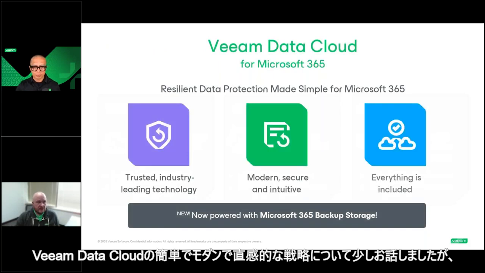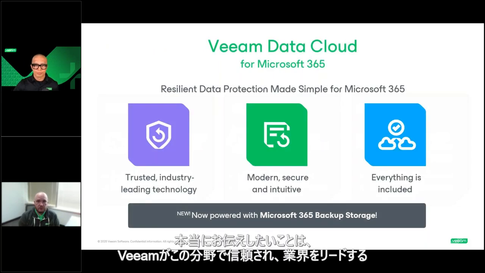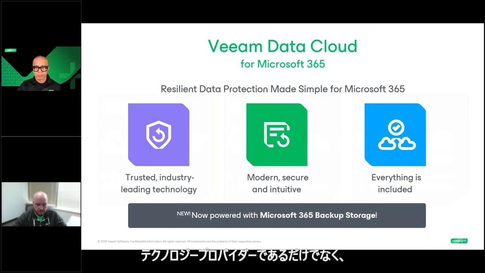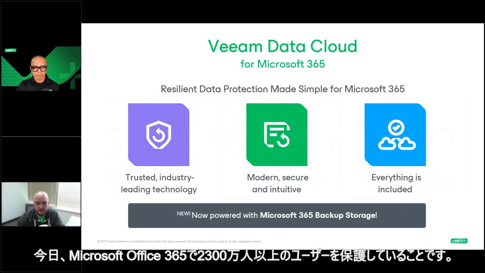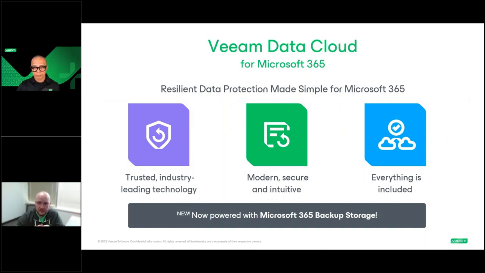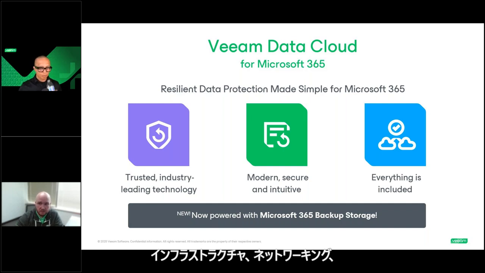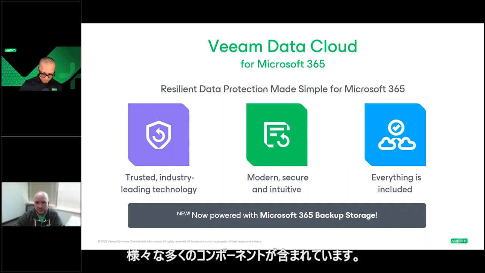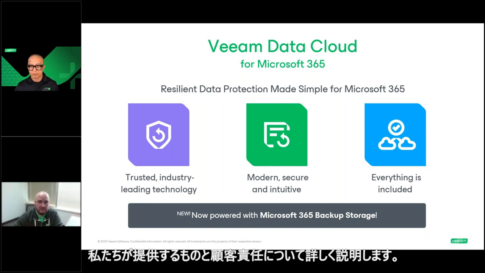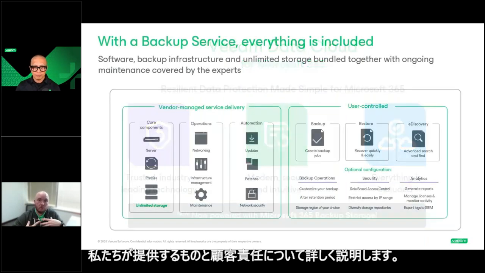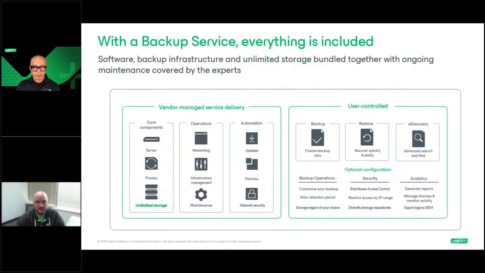So we talked a little bit about that easy, modern and intuitive strategy that we have for Veeam Data Cloud, but really we want to talk about how Veeam is not only the trusted and industry-leading technology provider in this space, but we're protecting over 23 million users today in Office 365. And with this platform, everything is included. So that's the infrastructure, the networking, a ton of different components that we're going to highlight here for you to get a little bit more precise on what we offer and what you will be responsible for as a consumer in the space.